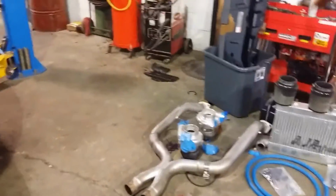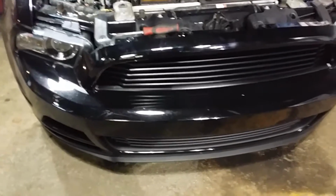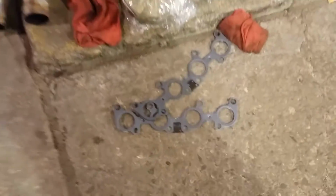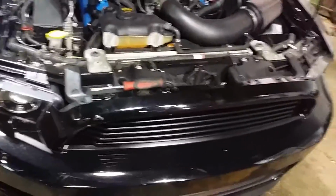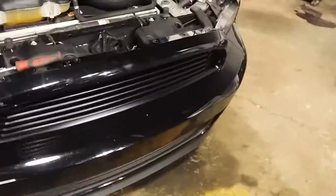Now, I've kind of started on Jonathan's car here. We've got the bottom plastic, the upper plastic, and some of the hardware off, but literally now I'm getting into engine bay prep because I've been waiting for OEM gaskets to come. I don't know what's behind his headers. Of course, long tube headers are coming off the car. Some shops may charge extra money. I'm going to as well, because the long tube headers are a little bit harder to remove than the stock manifolds are. I charge a little bit extra for the upgrade manifolds as well on install, because I know it's a little bit more difficult to do them.